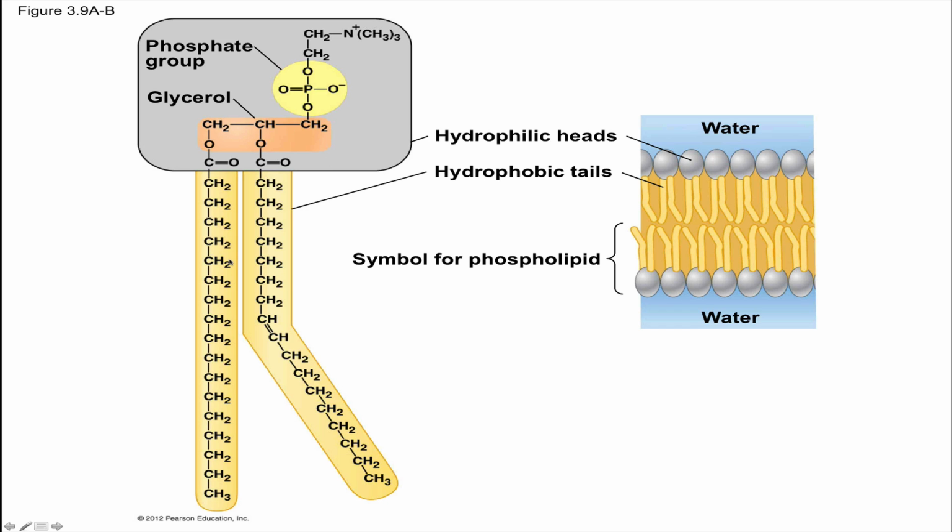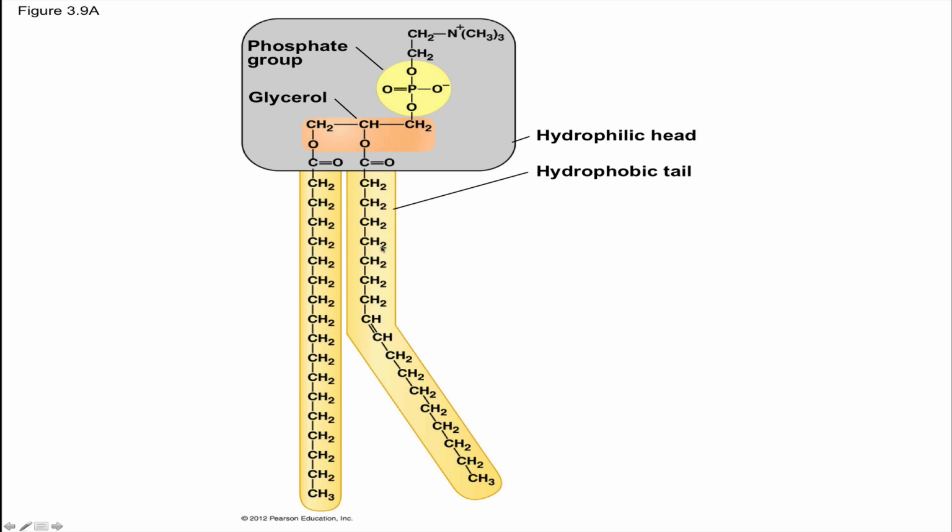So this head and tail, we say the head is hydrophilic. Okay? The head is the hydrophilic head. It likes the water. The tails, we say they're hydrophobic. So what ends up happening here is this part is okay with the water, this part is okay with the water, but this part here, the tails, they repel the water. And this is what makes up the cell wall in our bodies, for example.